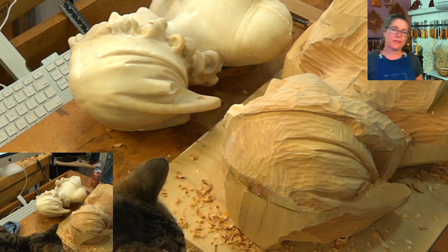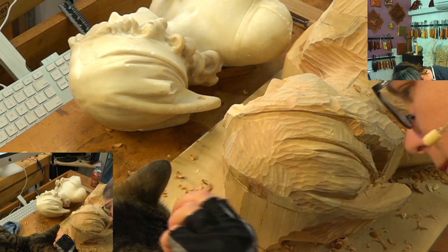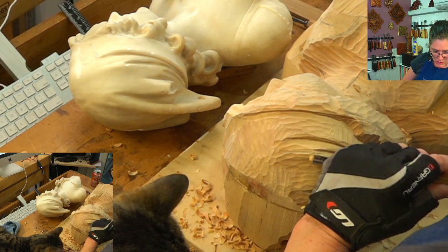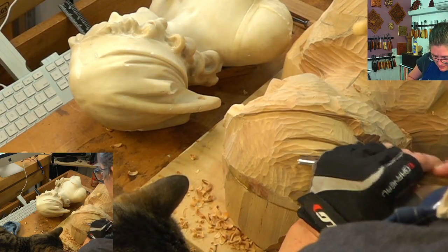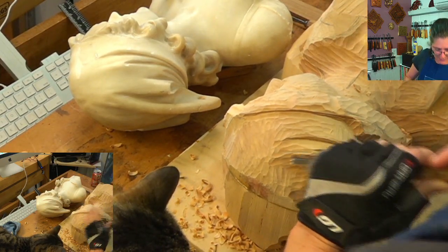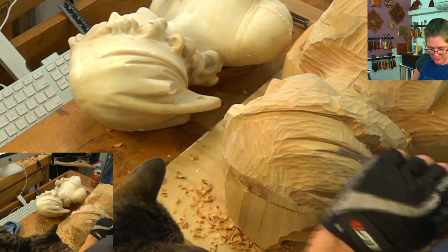Got to put my chisels on the other side. You see how much we accommodate for you? I'm actually changing the position of my gouges. It's amazing what we do for our animals. You better not get too close there. You're making me a little nervous.